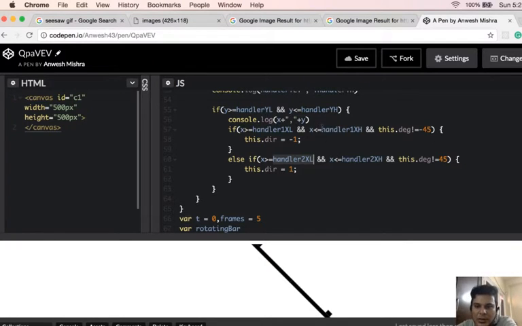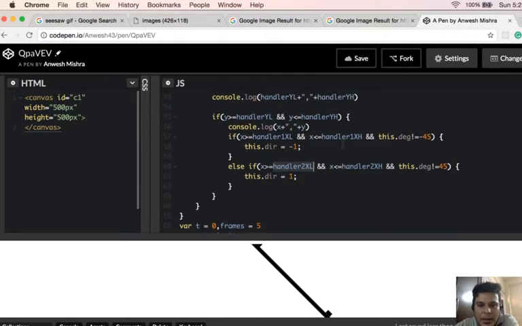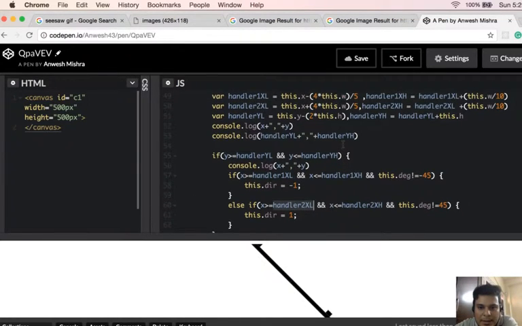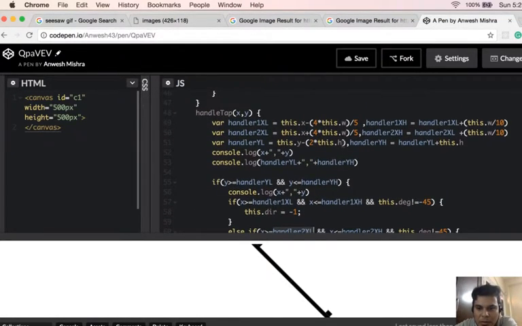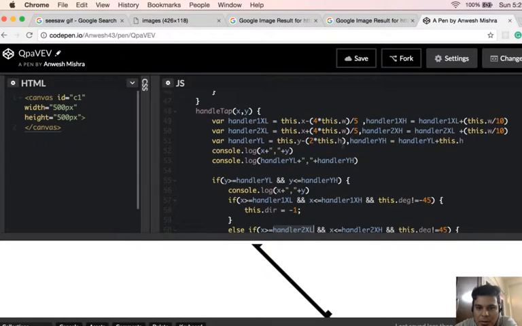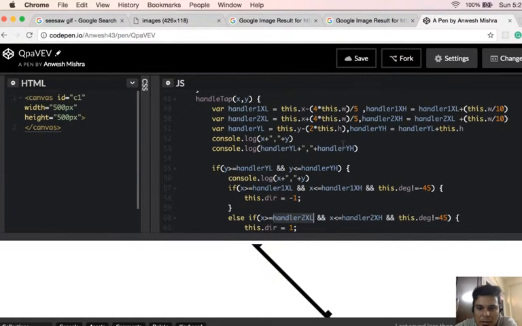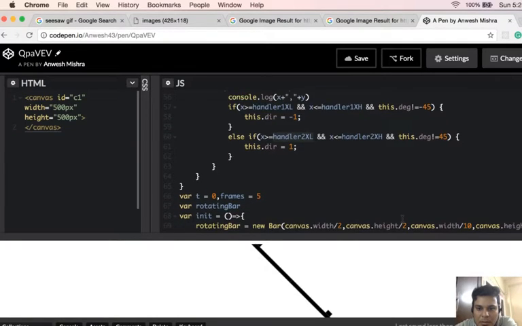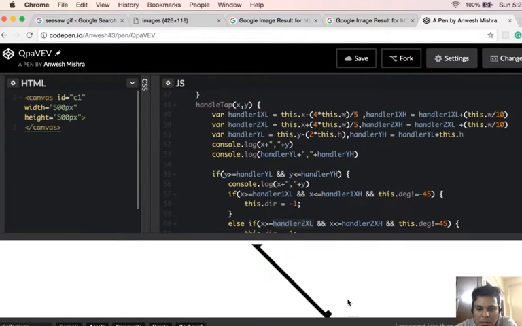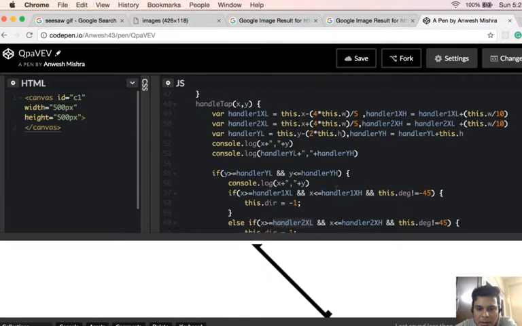This was a bit complicated. X is equal to minus 2. Mapping here will be a bit complicated.